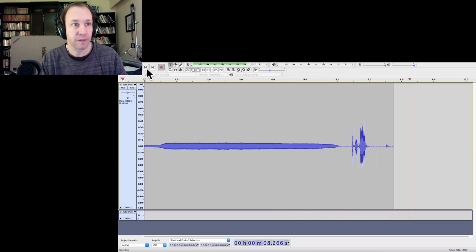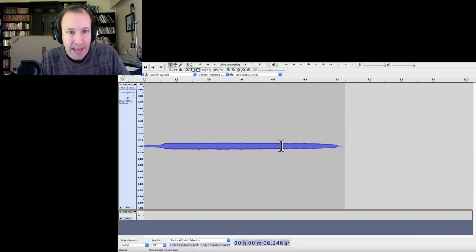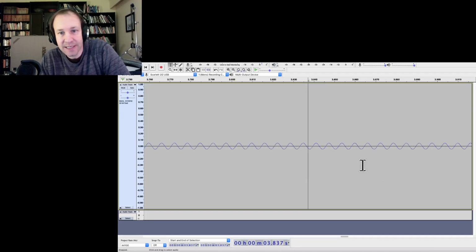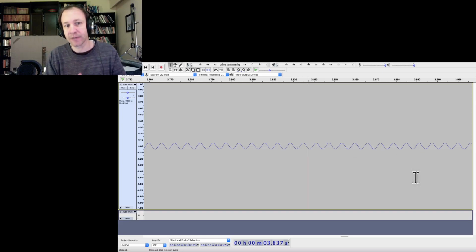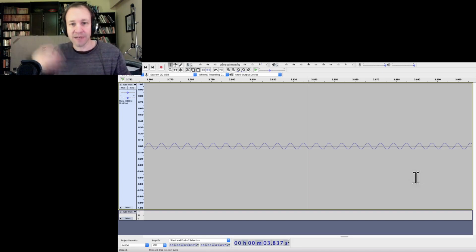Okay. Oops, need to press stop. Let's delete that bit there. And we're just going to zoom in on the time graph for the tuning fork. Okay. And you see that it is almost a perfect mathematical sinusoidal wave. It's just like we expected a sinusoidal wave would look like. In musical language, this is what we would call a pure tone. And so a perfect harmonic oscillator, if that's what's causing the sound, will produce a sound wave whose history graph looks like this pure tone. And to our ears, it sounds like a pure tone. It's what we mean by a pure tone.